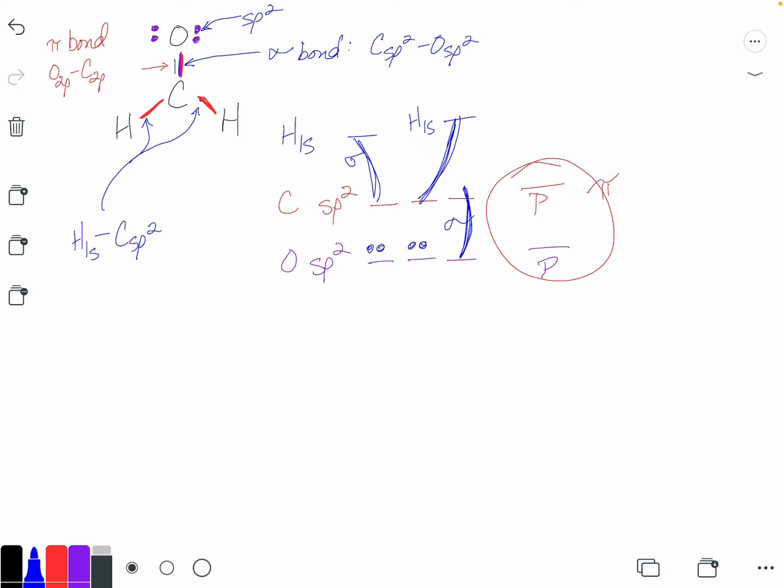So anytime you see a central atom with 3 groups of electrons, or what you would have called in Gen Chem a trigonal planar or 120-degree angle sort of a molecule, that's what we're going to say now is sp2 hybridized. It's just a different way to think about it.